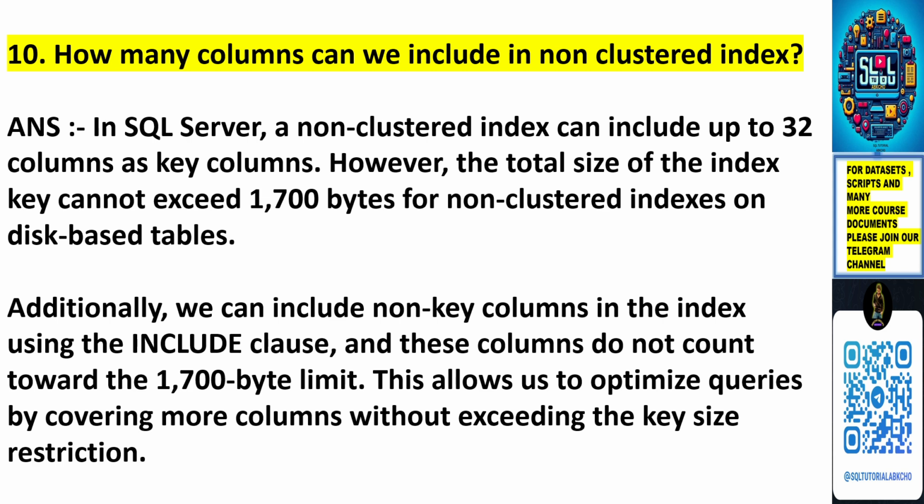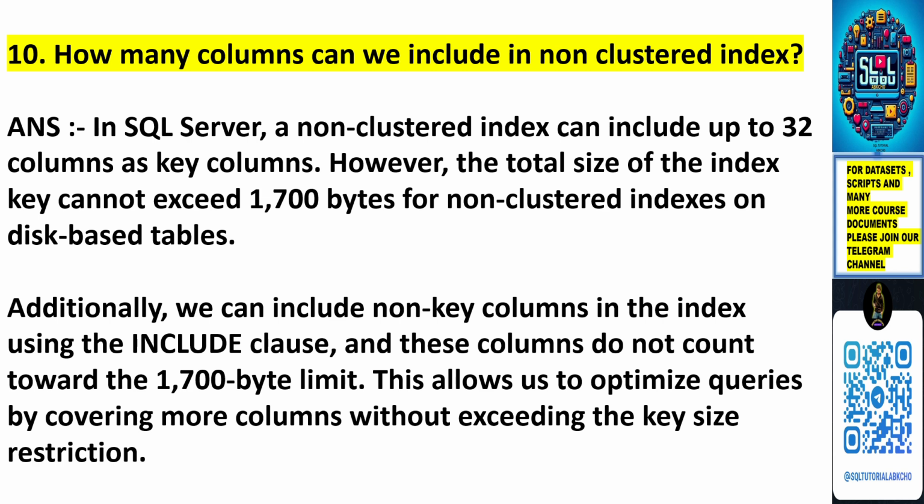If any one of the conditions is satisfied, then that many columns only we can provide to the non-clustered index. Either you can provide 32 columns which have a size less than 1700 bytes, or you can provide columns up to the size of 1700 bytes in the non-clustered index.